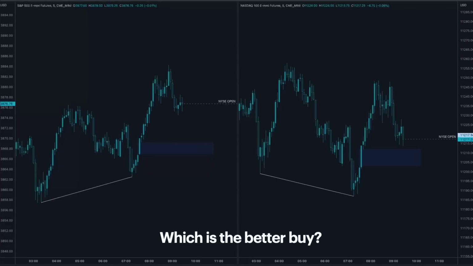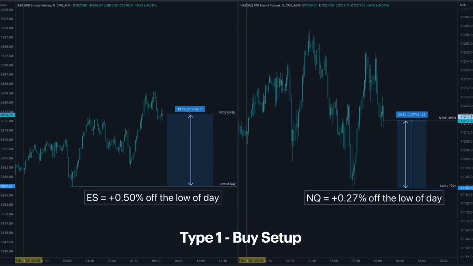How else can you determine? This was another thing I wanted to share with you. This is another way. So it's not always the higher low or the lower low or which one grabbed liquidity or which one didn't. Here is another way. If you measure from the lowest low after midnight to the New York Stock Exchange opening price on a day where you might be looking to buy, and you see a big difference between the two, let me repeat. S&P made a 0.5% move off the low of the day between that time and New York Stock Exchange open price level. At the same time, NASDAQ was about half as strong off of the low of the day.